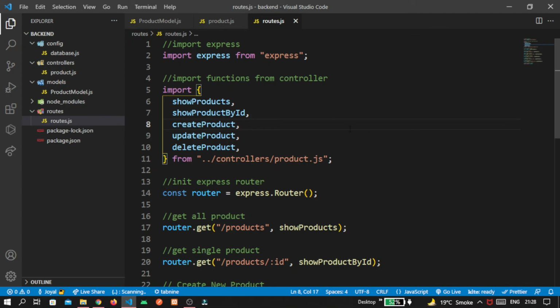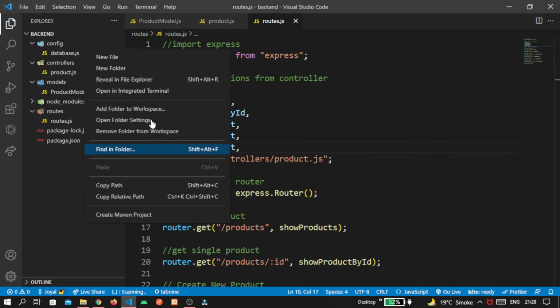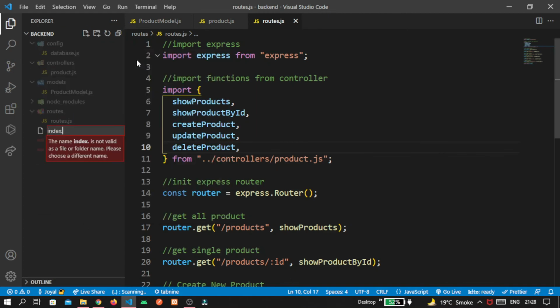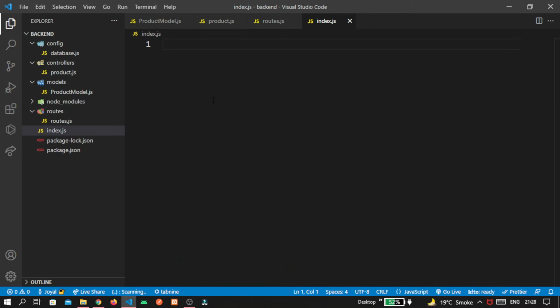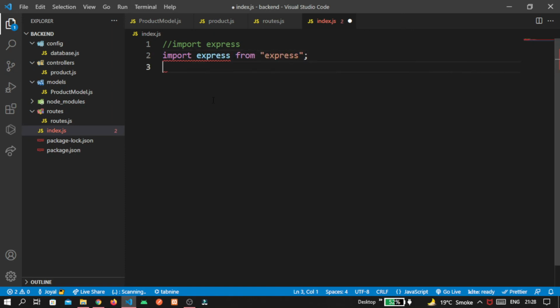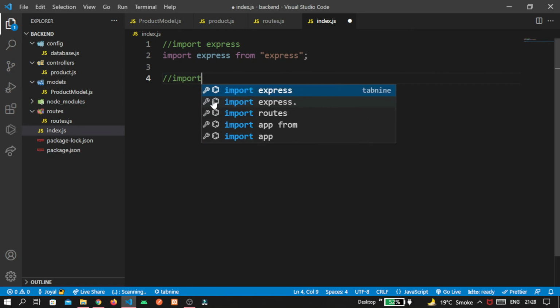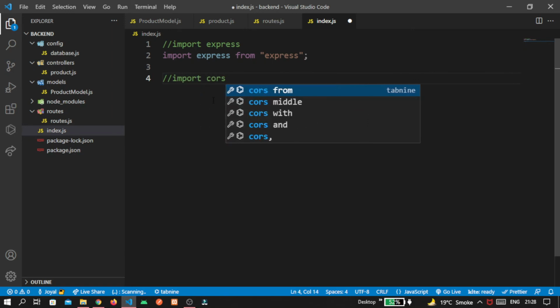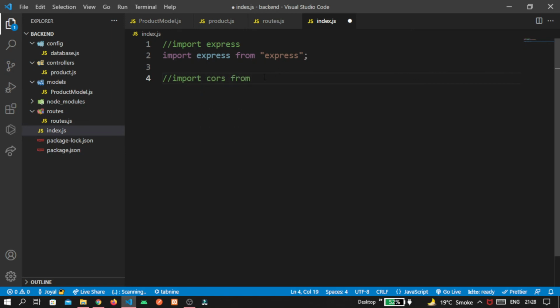Our routes code is complete now, and let's create a new file inside the backend, and that is index.js. This is the root file for our backend. Import express, then import cors to provide these resources to our front end.